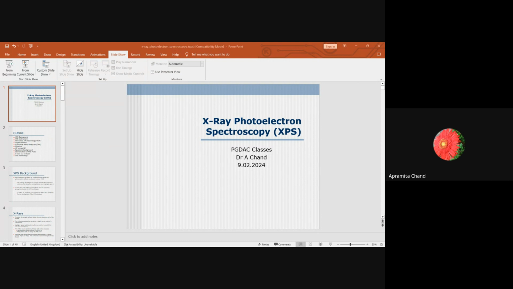The instrument also uses different pump systems to reach an ultra high vacuum environment. And why are we using the UHV environment? Because we want to prevent contamination of the surface and we want to have an accurate analysis. So this is how the pump systems work.